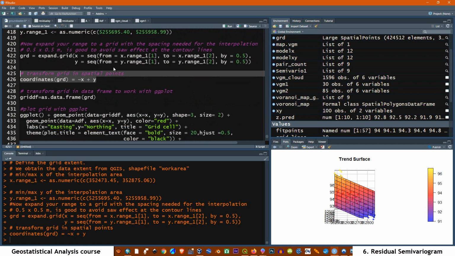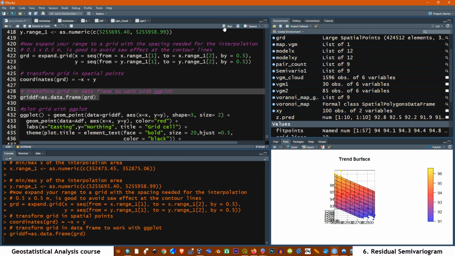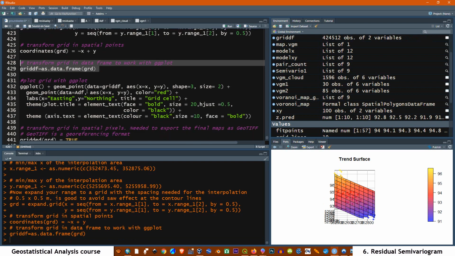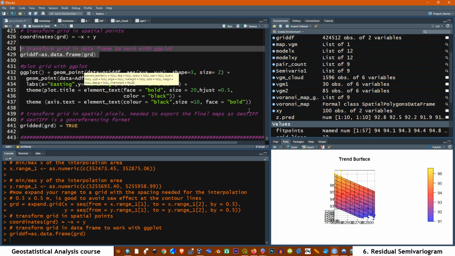Then in order to plot the grid with ggplot, we have to do this transformation, transform the grid as a data frame, and I'm going to put a different name. It's going to be that one, grid as a data frame. Then I'm going to run this one, and then we can plot the grid with ggplot.